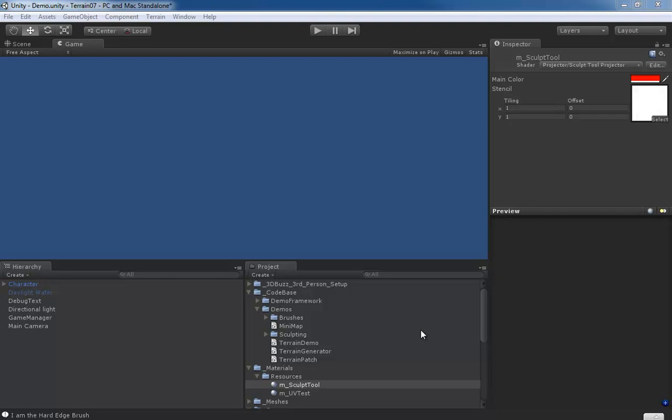So as you can see, when he says pieces, he's not talking about the hard edge brush, then the soft edge brush and the noise brush, the stencil brush, and the different sculpt tools. He's just focusing on the hard edge brush and the raise sculpt tool, and then all of the underlying structure that's required in manipulating the vertices as we instructed them to be manipulated with the tool and brush, before we can see a result and move on to the other tools and brushes.